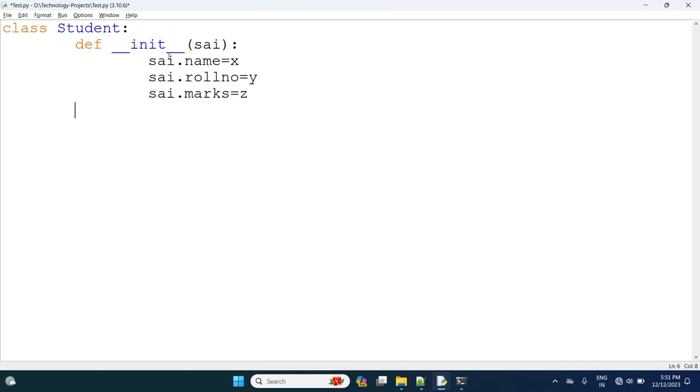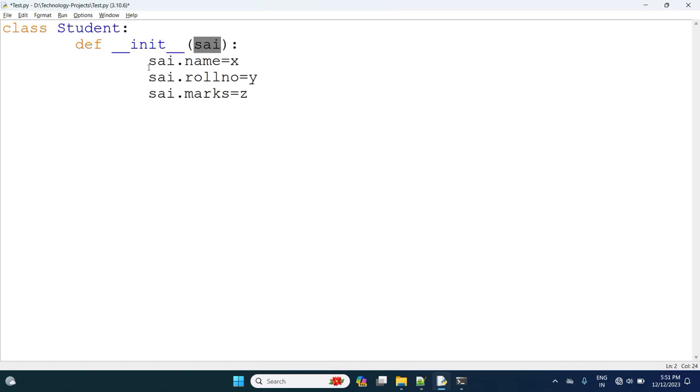So a class, a constructor with one argument as an implicit variable.